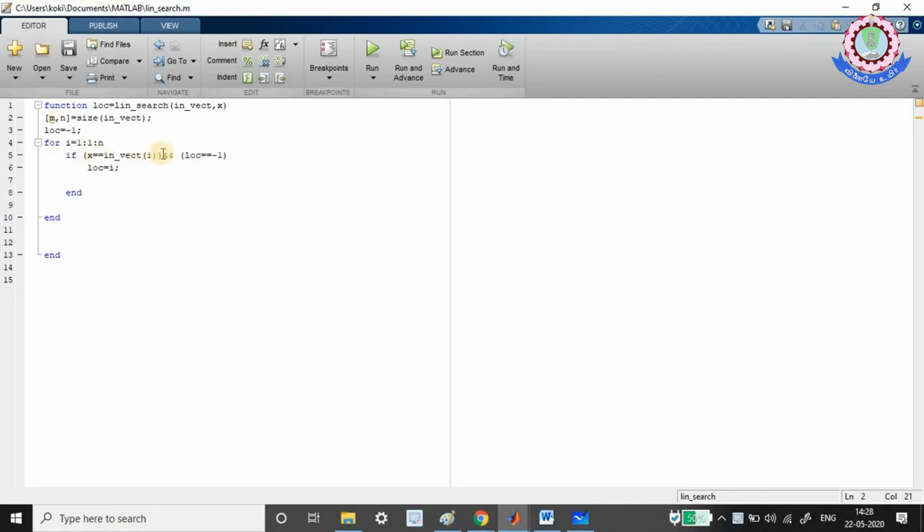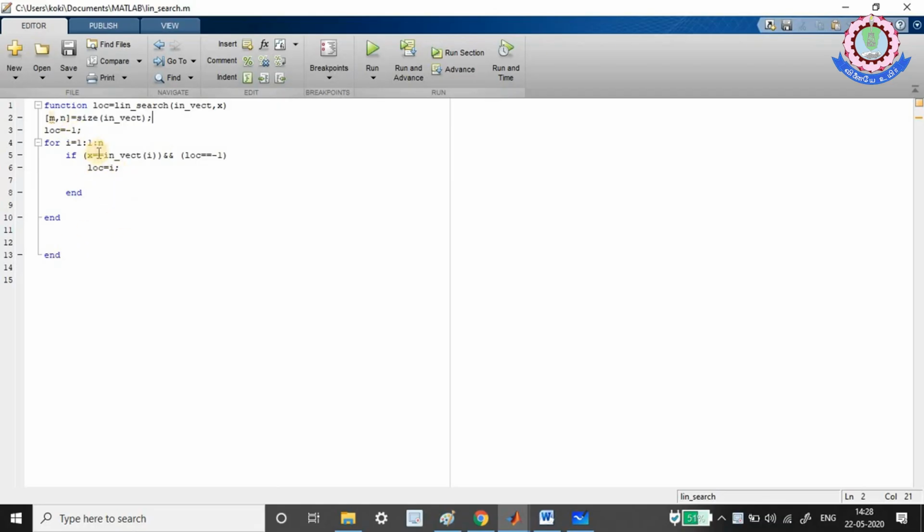So this condition passes, and the other condition should also pass. LOC is equal to -1 because we haven't changed anything, so it still remains -1. Both conditions are passed, so now it comes into the loop, the index is passed to the variable LOC, and once that is done it exits the loop.